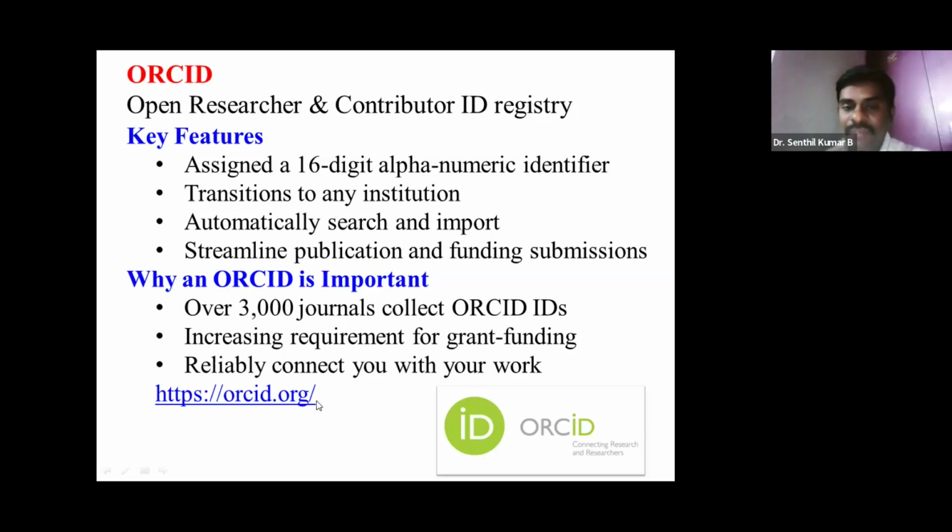So this ORCID ID will be asked for all the articles, especially in Scopus and Web of Science journals. When you are publishing your article, they will ask you to fill in the ORCID ID. So better have an ORCID ID now. Create your ORCID account and keep the ORCID ID ready with you whenever you publish an article in Scopus and Web of Science.